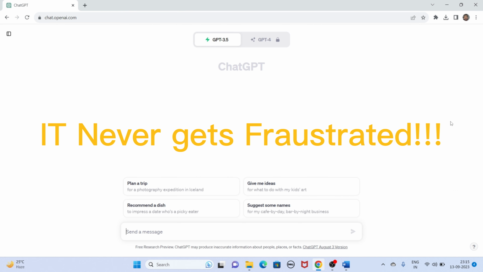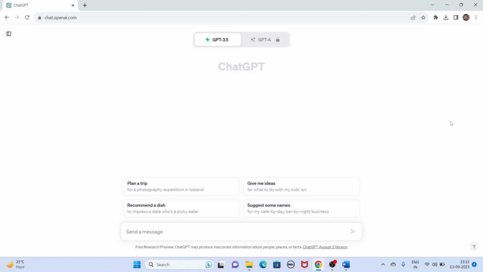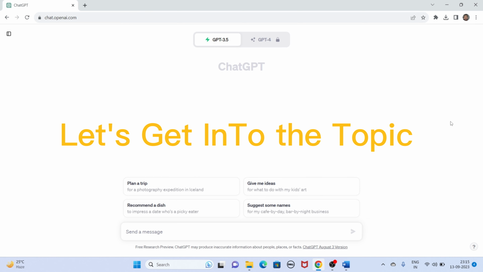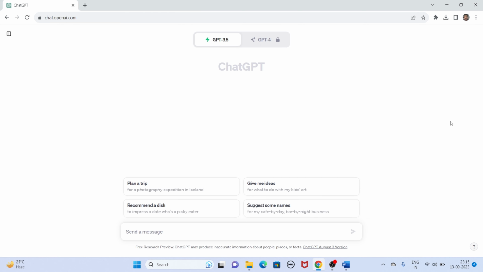You can chat, you can discuss with ChatGPT. You can change if you want to get more ideas from ChatGPT. It's giving the perfect answers. So this is about ChatGPT. And coming to our topic, how to learn English with the help of ChatGPT.